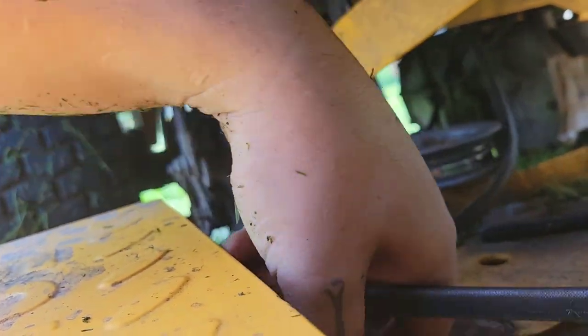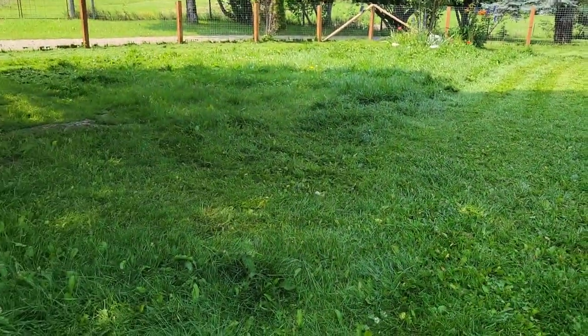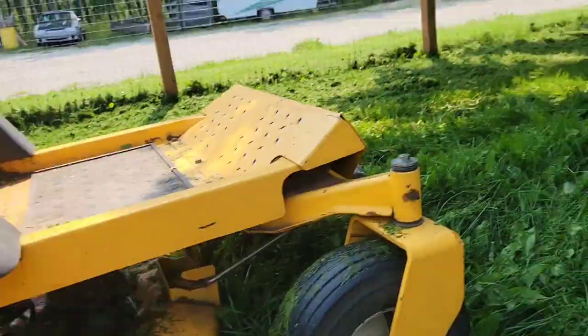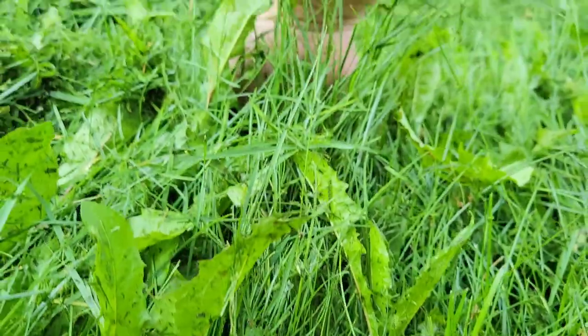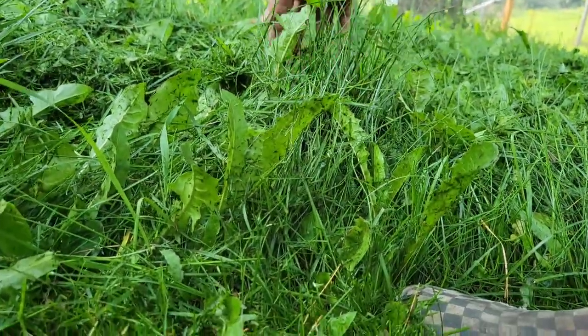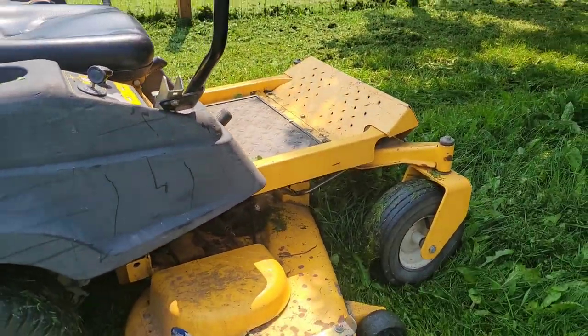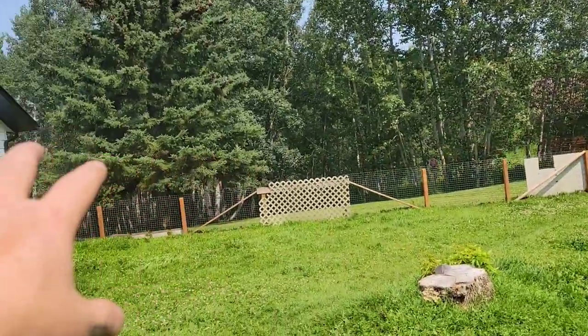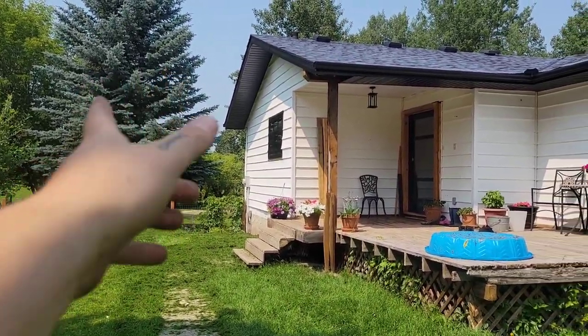Okay. Phew! I was like, dang, because look at all the grass I still have to mow. It's been growing forever. Look how deep my grass is. It's been growing forever because this has been sitting off and there's been a lot of rain. So I managed to do out there and in the front slash back of the house.